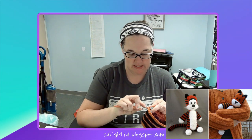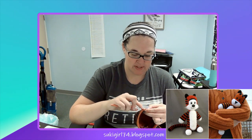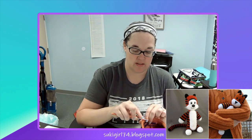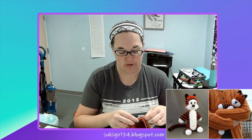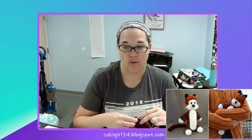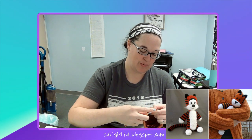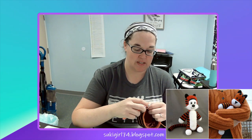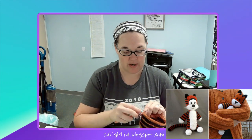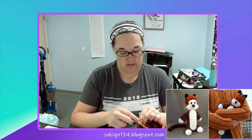Alright, that wraps up round 19. We're going to slip stitch and chain — I don't know why I can't seem to remember the word for 'chain,' but whatever. Now we're going to do another 48 around for round 20. If I can get my stitch marker to not annoy me. Alright, this is round 20.